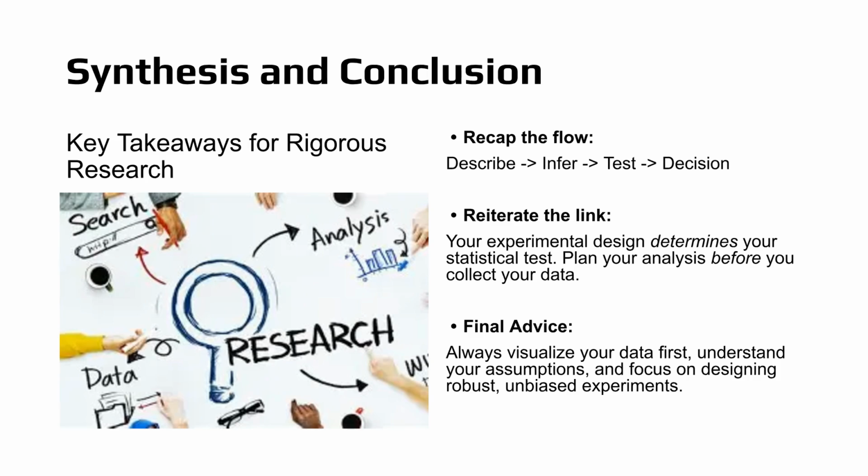Slide with a research mind map. The key takeaways for the research. So to recap the entire process, we start by describing our data. Then we use the principles of probability to infer, which allows us to test our hypotheses and finally make a decision. Always remember the critical link. Your experimental design determines your statistical test. So plan your analysis before you collect your data. Visualize your data first, understand your assumptions, and focus on designing robust experiments.